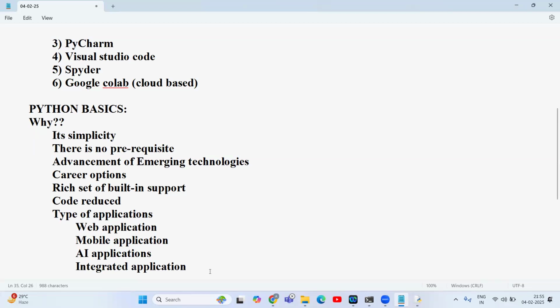By 2030, this migration will reach almost 65 to 70%. If that is the case, then definitely every company is going to look for people who have knowledge in Python, right? So these are the different reasons why you need to learn.